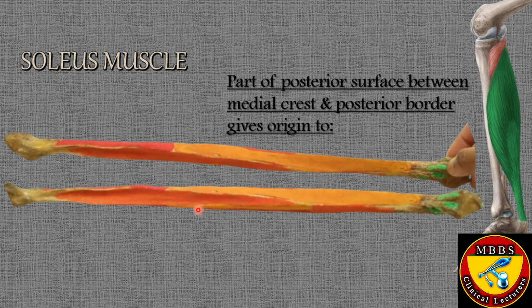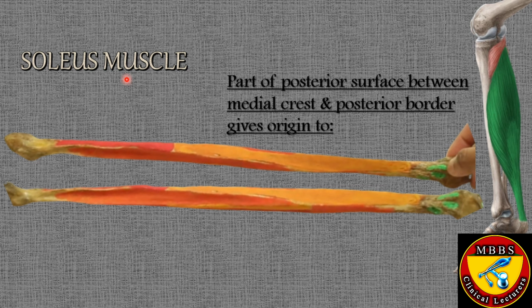The surface in between the posterior and interosseous border is the posterior surface, which is the largest among all, and in its upper half it is bifurcated into two parts by the medial crest. The posterior part is the flattened one, and the anterior half is the grooved one. You can see this more clearly here. This is the grooved part and this is the flattened part. So posterior is the flattened part and anterior is the grooved part, or you can say the part that lies between the medial crest and interosseous border is the grooved part. The part which lies between the medial crest and posterior border is the flattened part.